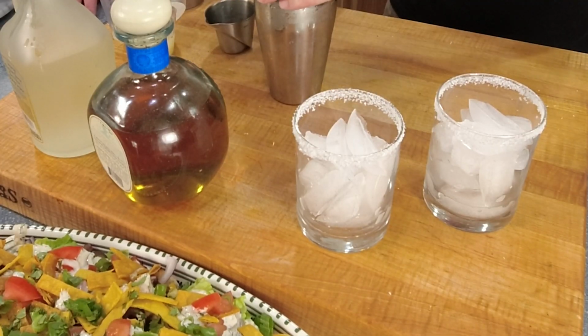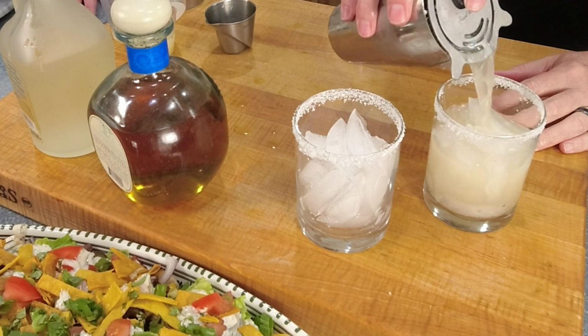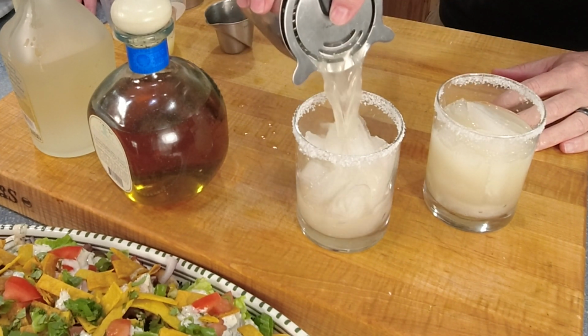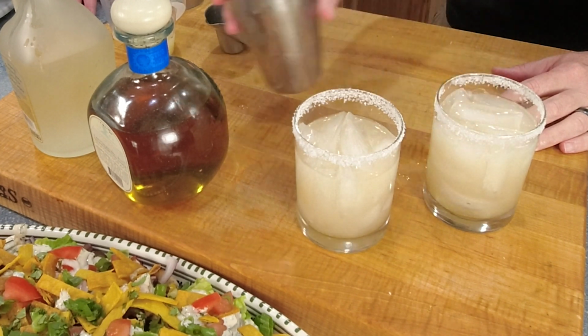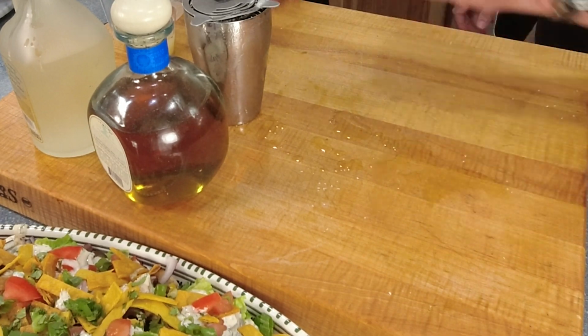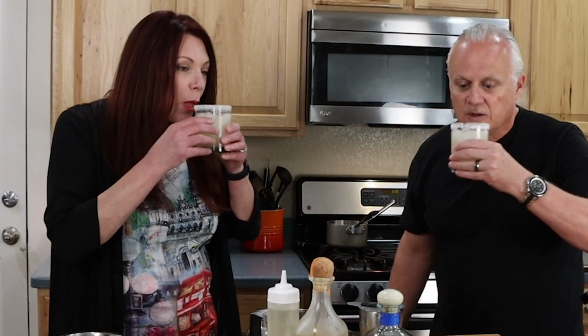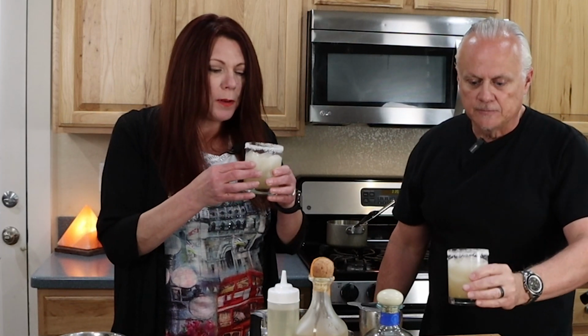Ooh, I'm so excited for this. And it's gonna be delicious. Then we're going to strain out our ice. And then the next thing to do is cheers. Taste test. Oh my God, that is so freaking good.